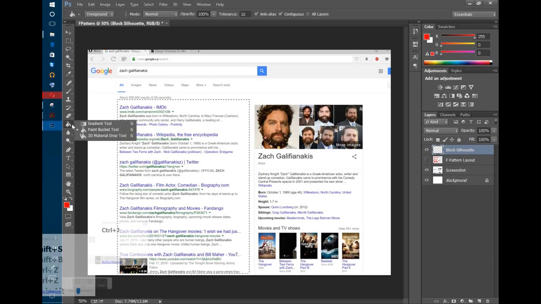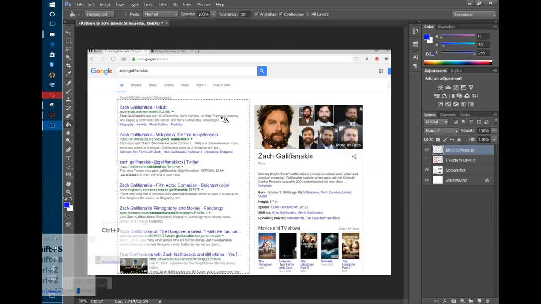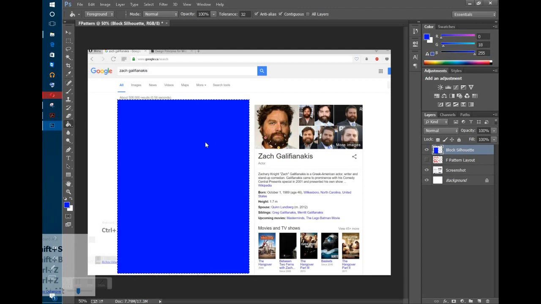I'm going to now click into my paint bucket tool. Here we go, it's G on the keyboard. I can click, I don't want gradient, I don't want 3D, I want paint bucket. Go back to my foreground color, double click, and let's say I pick blue for this. Here's a nice blue, I'll hit OK. Now if I click outside this marquee tool, oh, I got a missed call. If I click outside this marquee tool, nothing's going to happen, I'm clicking around it.